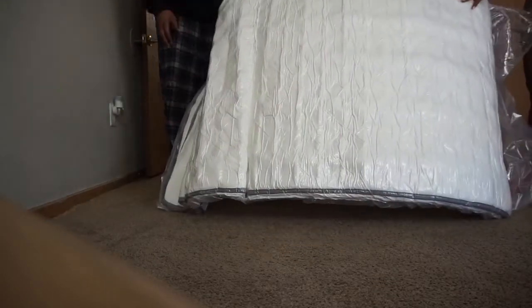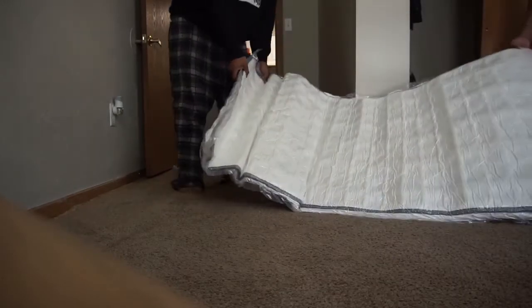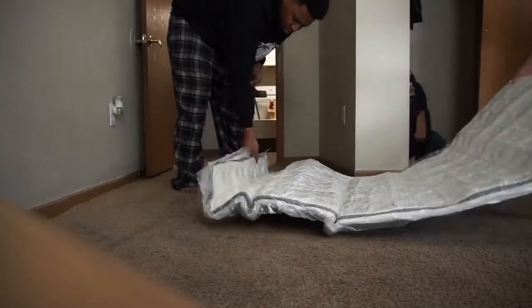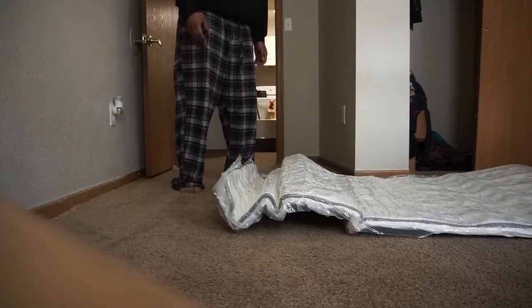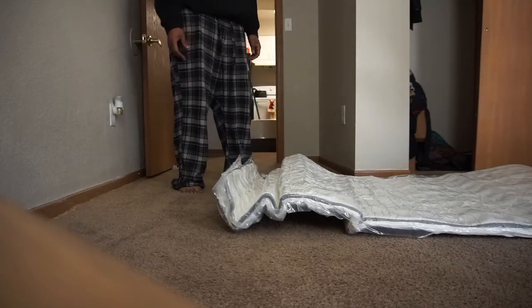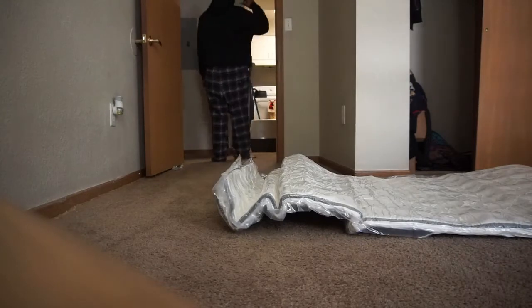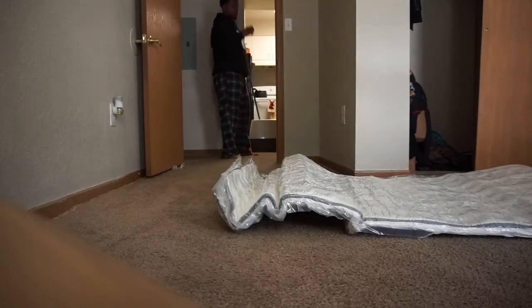Pull it out. Come on. Pull it. That's scaring me. It's not scaring you. It's a full size? No, this is a twin. This is Jeremiah's. The full size is right there. We're not going to open that one yet. Get the scissors. Just pull the crease. Where are the scissors?